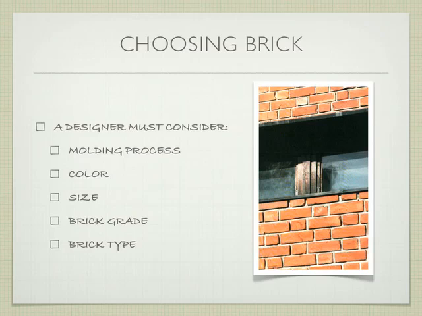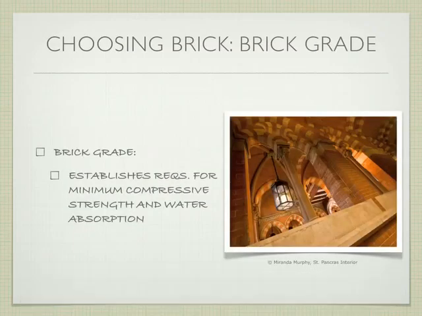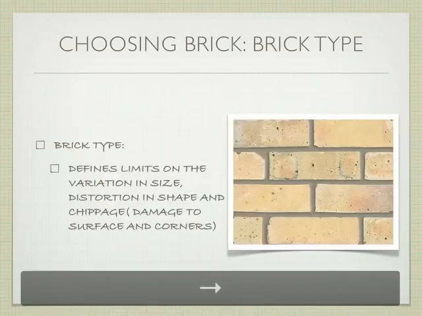So the last two, which are brick grade and brick type, we'll talk about a little bit more, but they have to do with what the actual capacities of the brick are. A brick grade establishes the basic minimum requirements for compressive strength, so how much weight they can bear in compression, and also water absorption, how much water can absorb into these bricks. Obviously, we don't want too much water to absorb into the bricks.